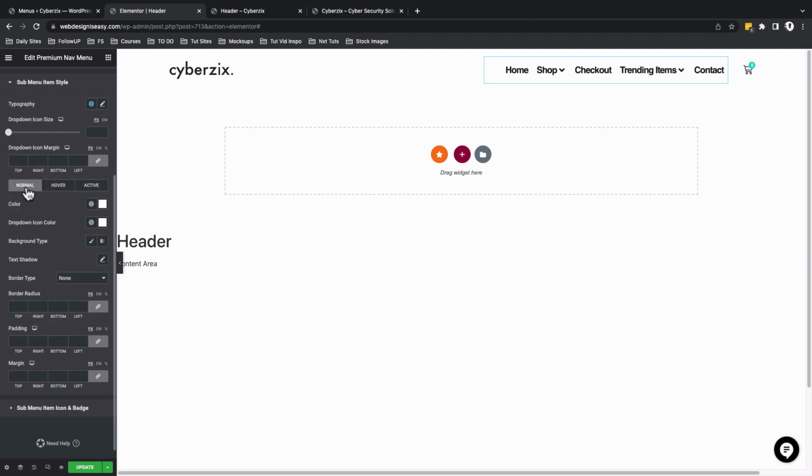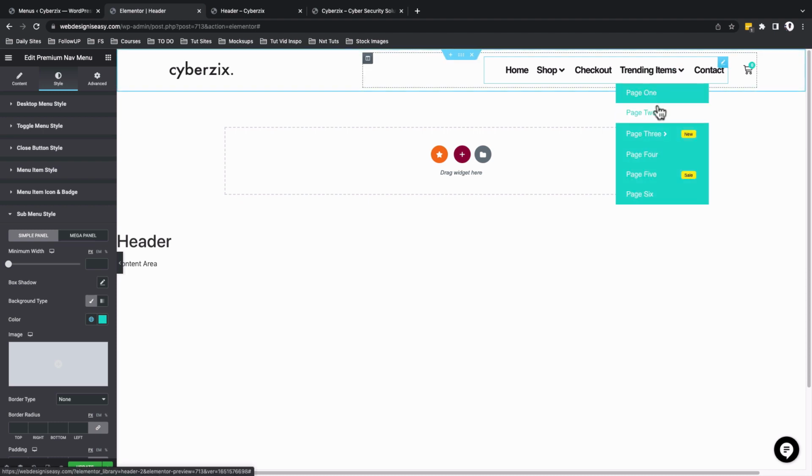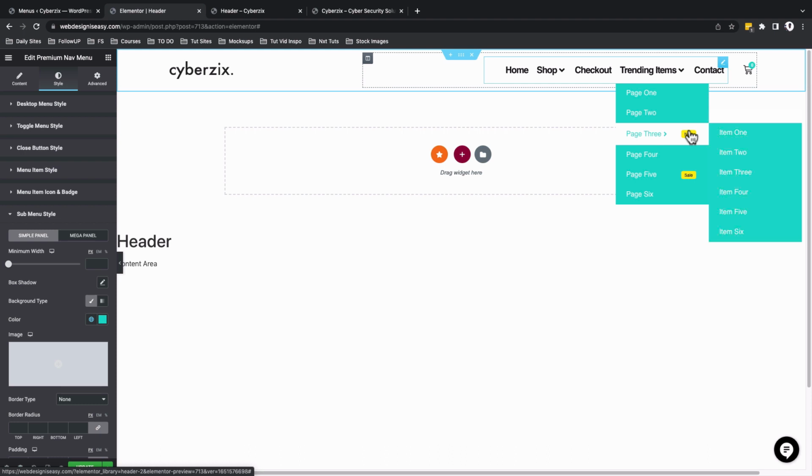So now to the normal option, we're going to come down below here to the padding and the margin settings. I'll unlink the padding, and on top, for our submenu item text, we'll add a 5. On the right hand side, we are going to add a padding of 30. Bottom will be 5. And left is going to be a 15. Alright, great.